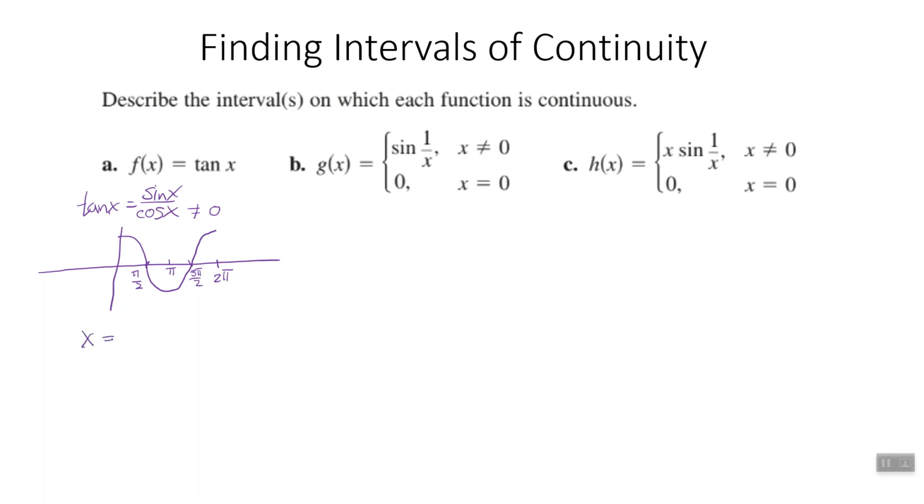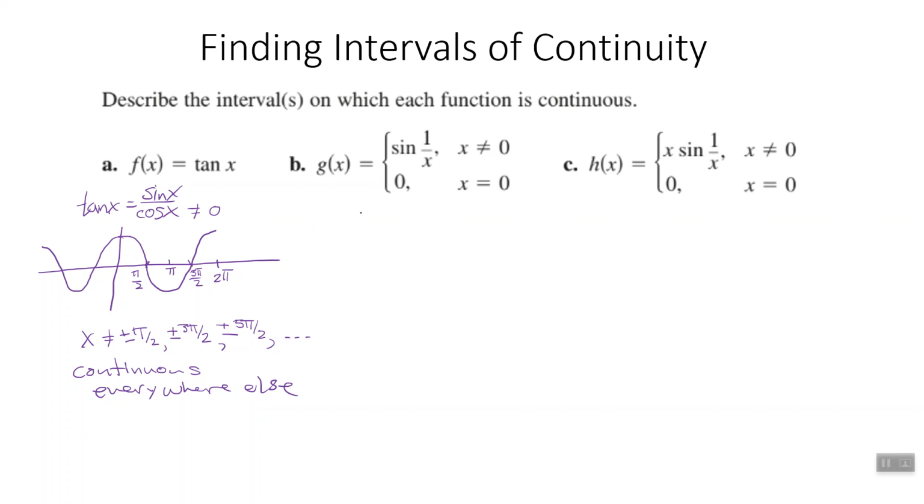So we're going to say x cannot equal pi over 2, 3 pi over 2, 5 pi over 2, dot, dot, dot. It's just going to keep going. It also goes backwards, and it's going to happen at those negative values too. So this goes really plus or minus pi over 2, plus or minus 3 pi over 2, and plus or minus 5 pi over 2 is where it's discontinuous. So everywhere else it's continuous. All right, otherwise it will just be a smooth curve.